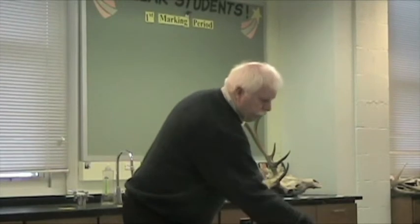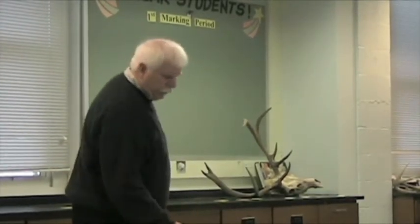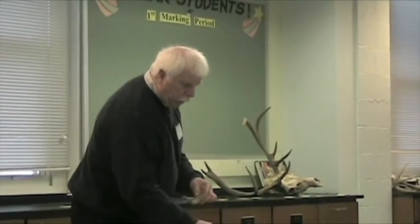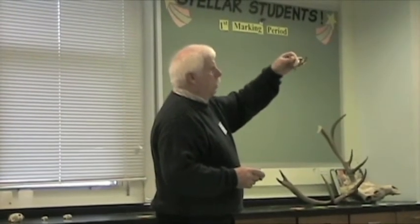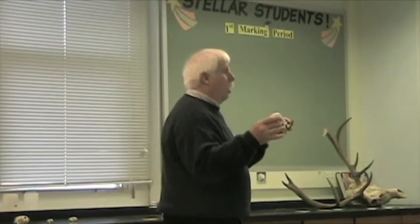These are turkey feathers, of course, a tail and a wing feather. Number 22 is a great horned owl skull, one of the largest owls we have living in Pennsylvania. And this is a great horned owl's foot. Their job is to help the foxes catch small animals and eat them. To do that, you need a strong foot like this with needle-sharp claws.